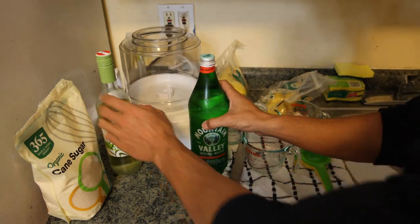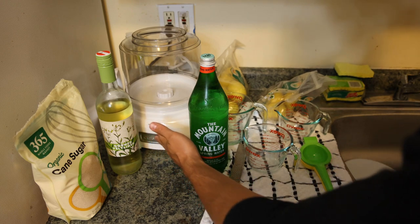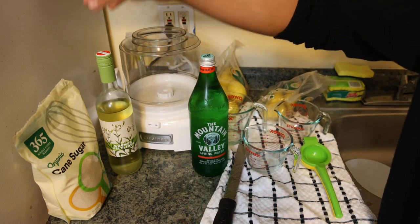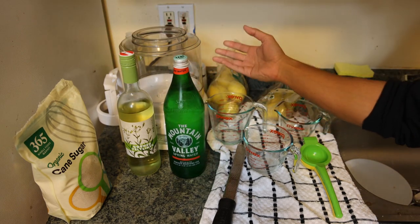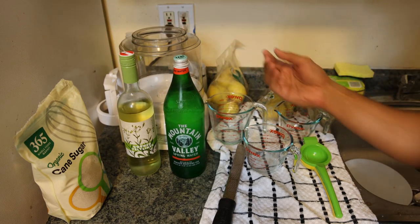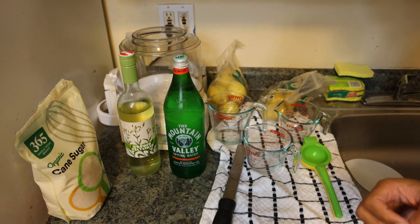The main thing to note is you do need an ice cream maker. I have just, I think it's a $50 or $60 Cuisinart — you put the bowl in the freezer because the condenser is what the expensive part is. If you really enjoy ice cream a lot, maybe you can get a more expensive machine. But I'm going to do all of the prep and I'll check back with you guys in a few minutes.